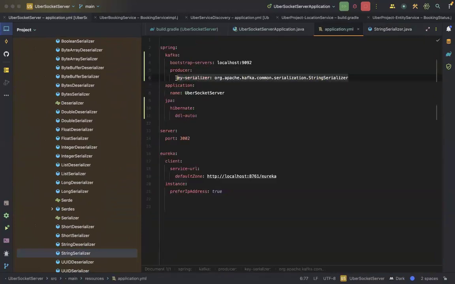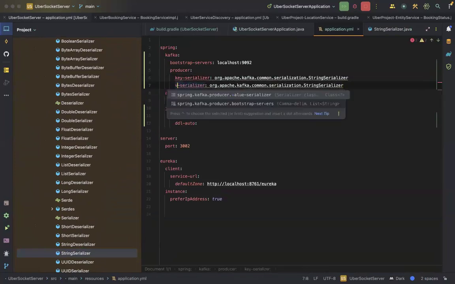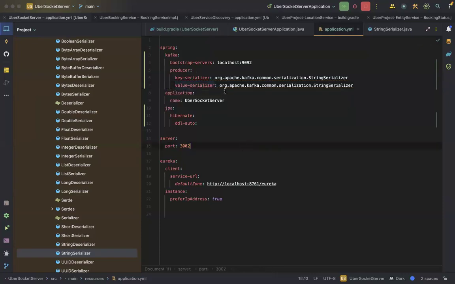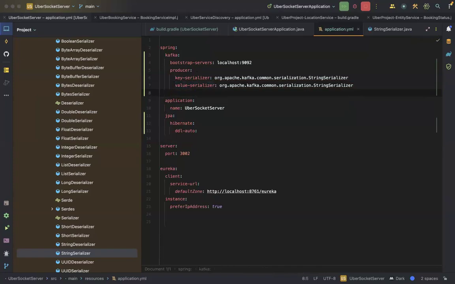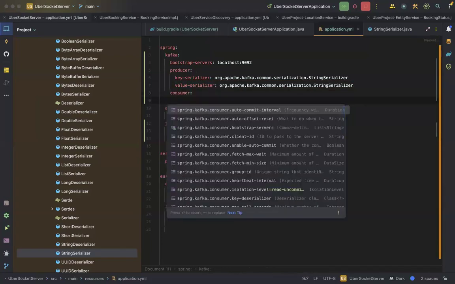And in a similar way, you can have the value serializer as well. So this is going to be the string serializer for key and value. In the consumer, you need a deserializer.